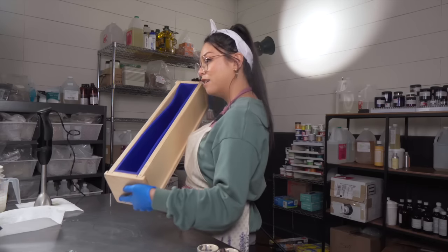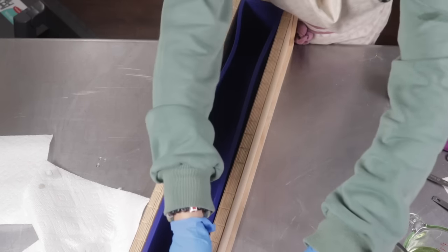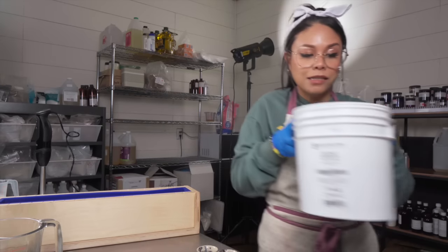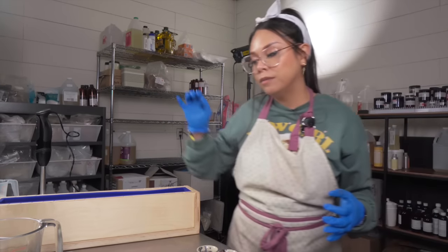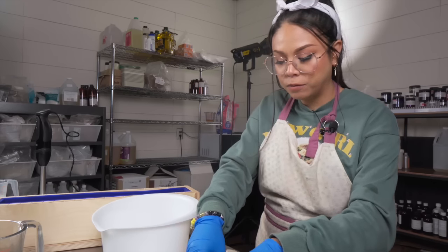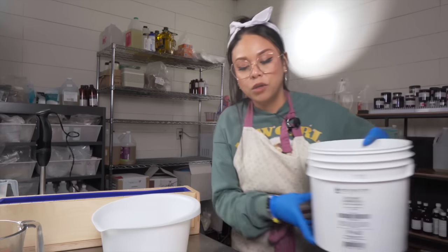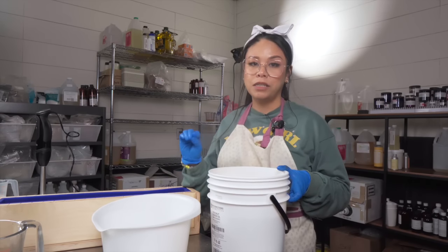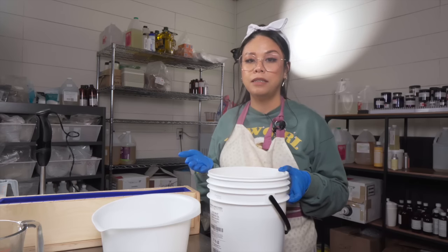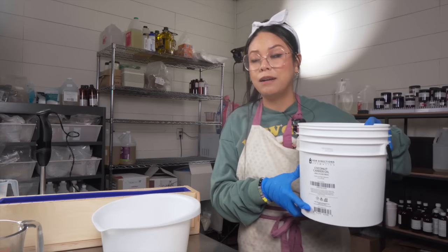I'm using my Winston and Walter Tall and Skinny mold. I didn't really introduce the soap I'm pouring today, but this is actually my very first soap of the month soap, and I'm really excited about that. The soap of the month is something I've seen other companies do and I think it's such a great idea. What I'm going to do is release a soap on the 15th of every month and leave that order open to see how many orders I get so I can fulfill every single one of them.